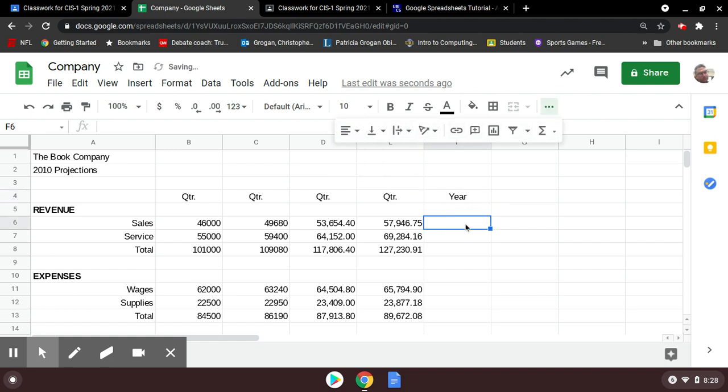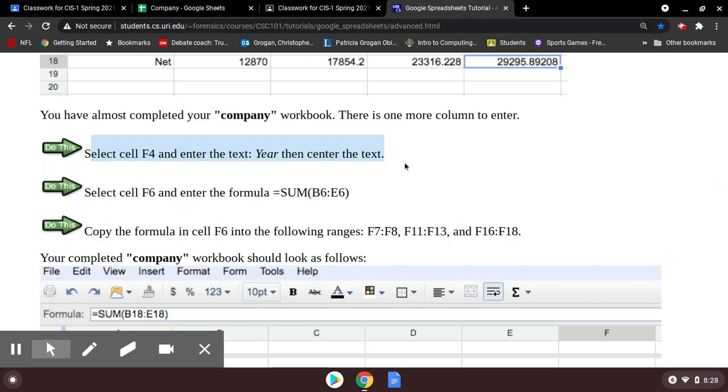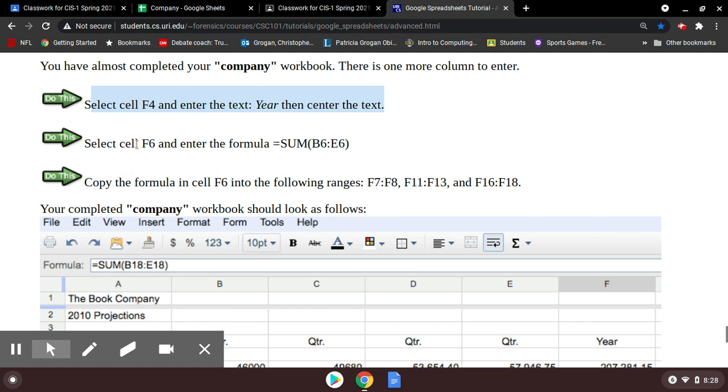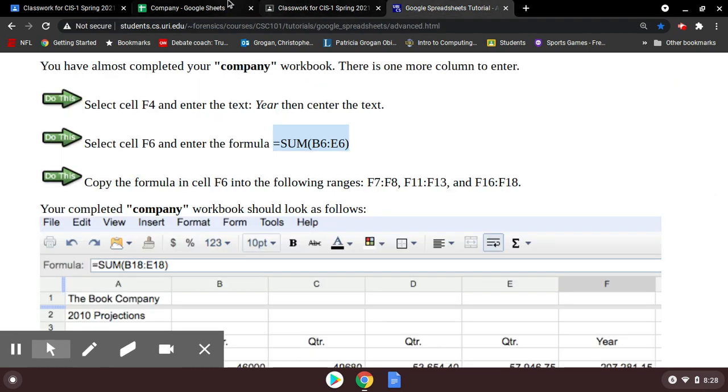All right. And then what we're going to do is select cell F6 and enter this formula. All right. Enter it in just like that. Equals SUM. All right. And we're going to do B6 to E6 here.